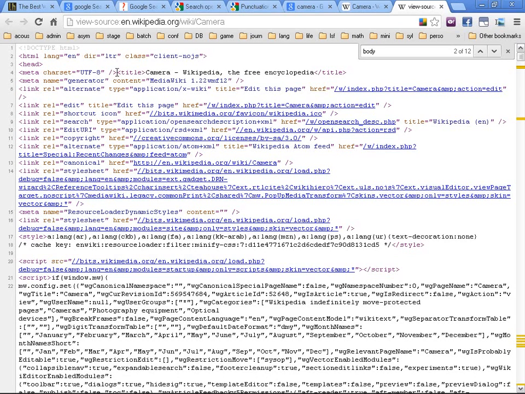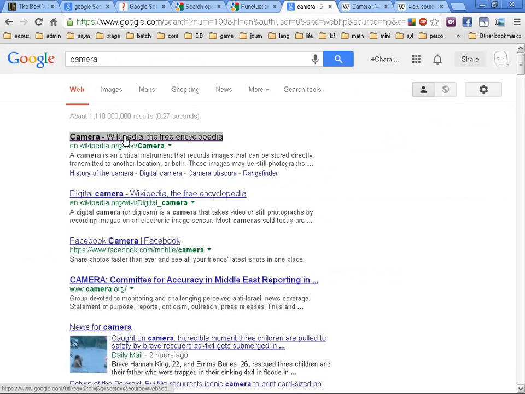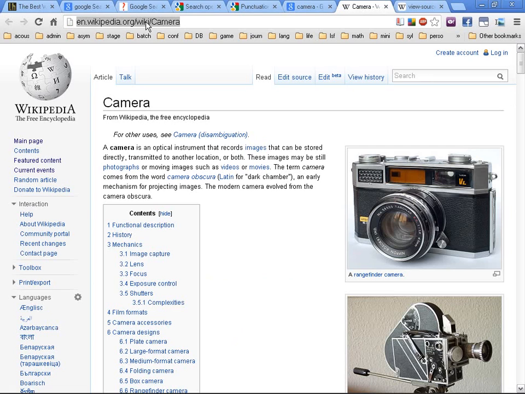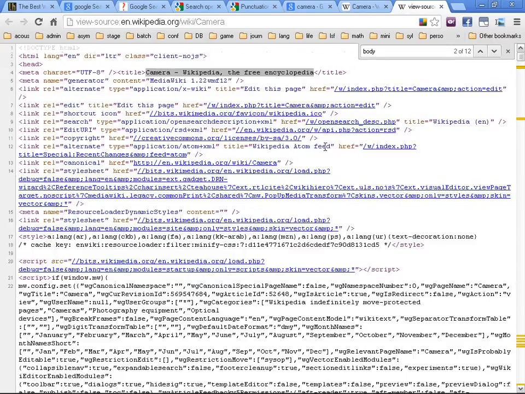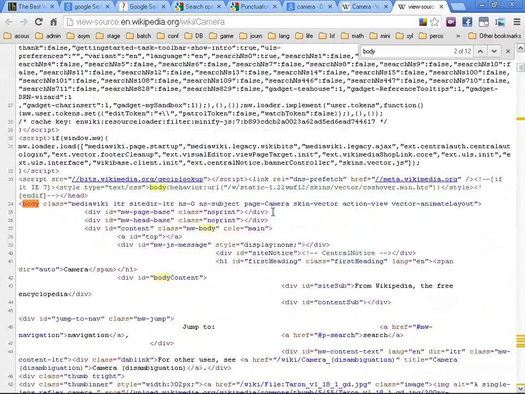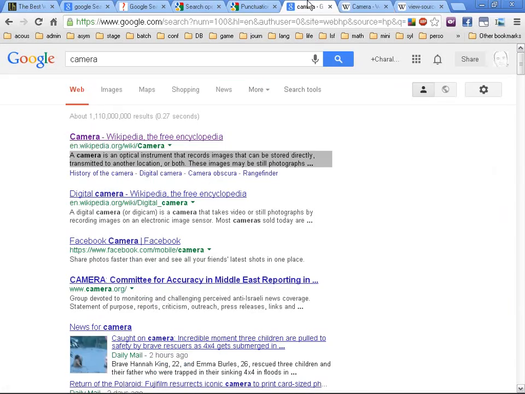Here you can see a tag, a special command that's called title. This command is used so that you've got a title on your tab, and of course this is the title that appears in the search engine results. And here you've got the URL, that is the address of the website, Wikipedia. You've got exactly the same thing, and this description can be found again in the first 34 lines.